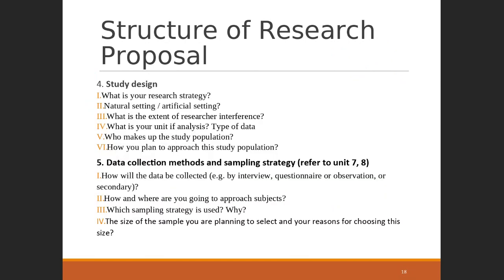Now comes the most important section of your research proposal, which is study design. In order to write this section smartly, you need to consult lecture number 5. In unit 5, we discussed study design. So you need to answer these questions in study design. What is your research strategy? Now, only mentioning your research strategy is not sufficient. You also need to answer why. Why have you chosen this research strategy and why not any other research strategy?